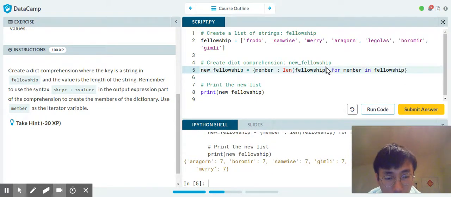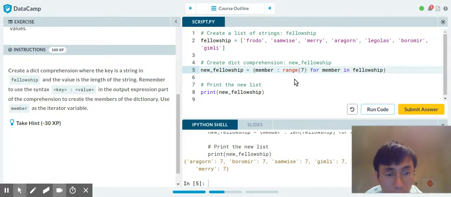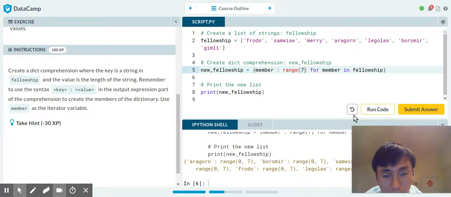Okay, so obviously it's not right. Oh, okay, I see. So it should be range 1, 2, 3, 4, 5, 6, 7. Seven guys, so 6 here. Well, actually 7. Sorry guys, member, and here should be range.